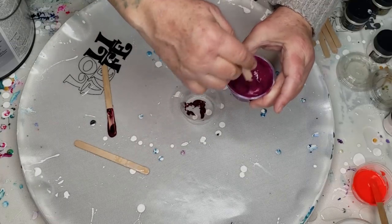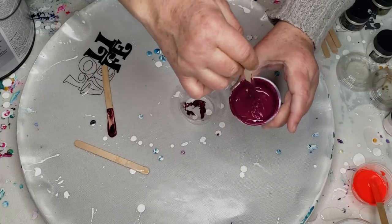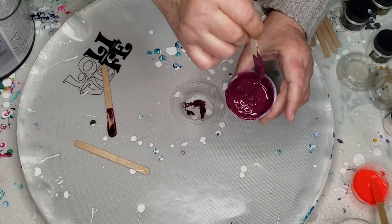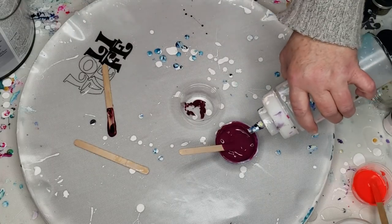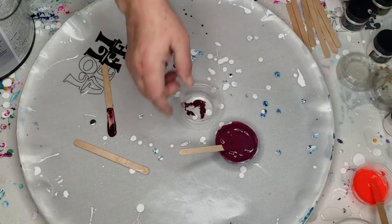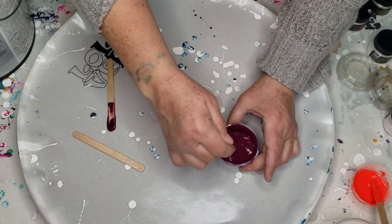That's just me. Okay, see, now it's really, really thick again. So we'll just keep adding a little bit of water until we get it where we want it to be. So you're going to see.